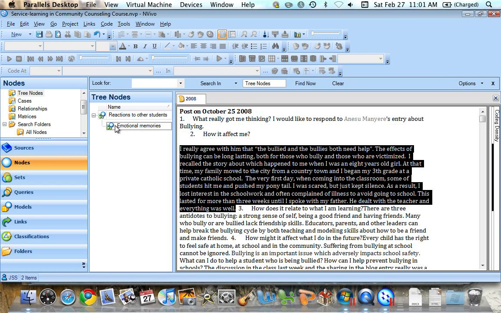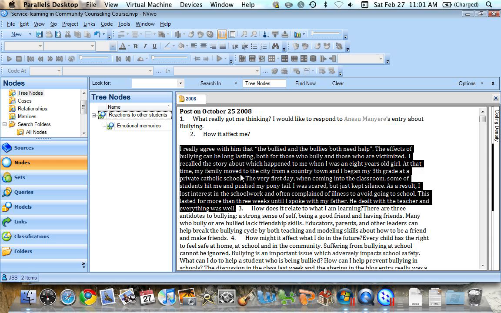Notice that it's listed underneath that. You can expand or contract the trees based on this plus or minus sign over here, clicking on it. But now we have emotional memories as one kind of reactions to other students. And we see that there. You can put all sorts of interesting hierarchies here and play with it.